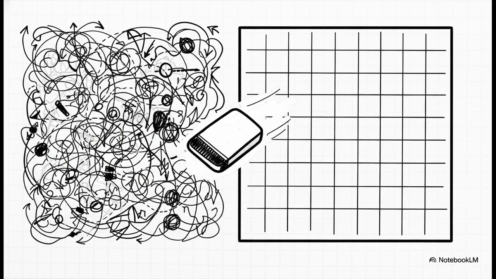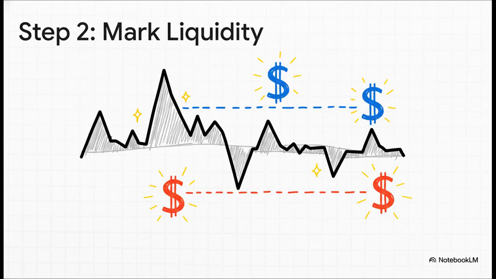Step 1 is absolutely non-negotiable. Always start with a clean chart. No indicators, no old drawings. If your chart isn't clean, I promise you, your thinking won't be either. Step 2 is all about marking the obvious liquidity. We're talking about clear swing points, equal highs, equal lows. I don't mark every little thing, just the stuff most traders can easily see. Those are the high-value targets.